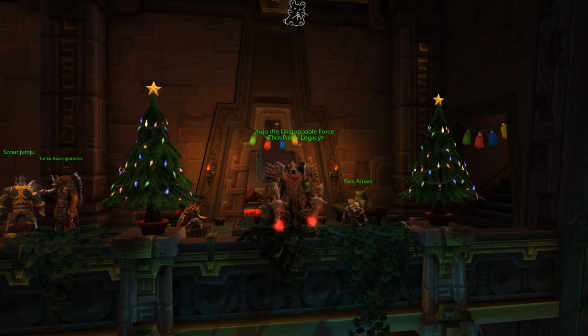And I'm also going to be talking about the pieces of gear that you should be shooting for once the gear change actually does happen. And I'm going to be going over the different pieces that you can get if you're going to be playing nothing but PvP, or if you're more of a mix between PvE and PvP, which is no shame. It gives you a lot more chances to get some decent gear. And it's not just going to be talking about pieces that you can get from the Mythic 10 chest that you finish up and get the reward every reset.